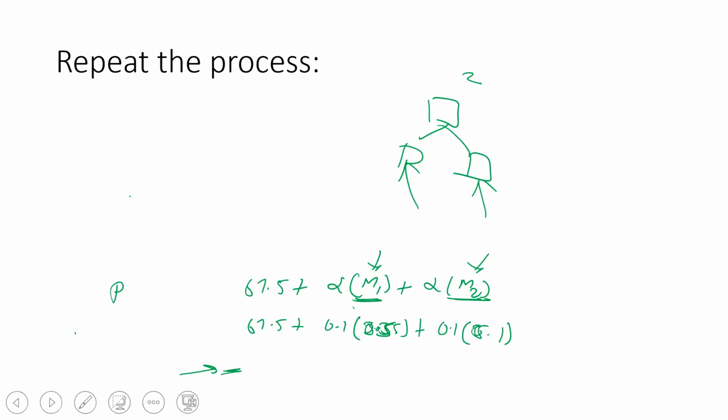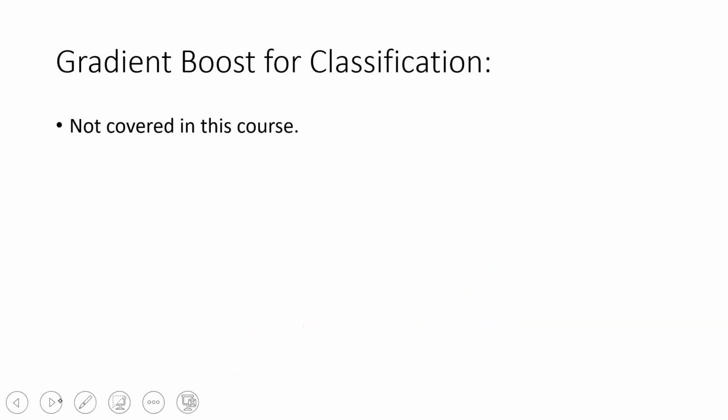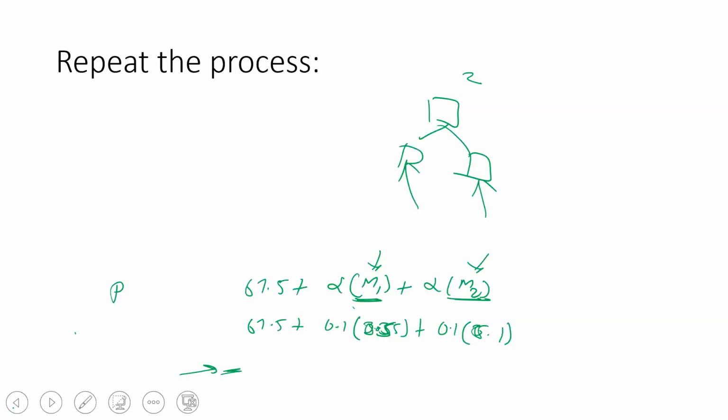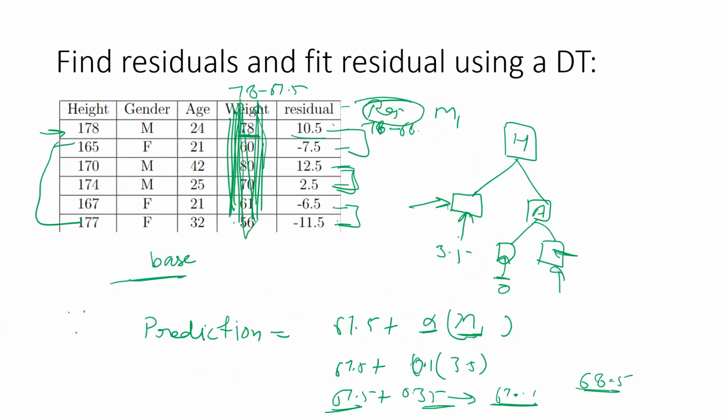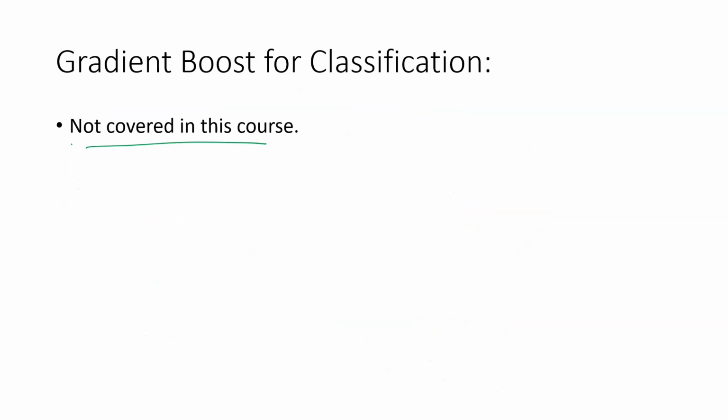So that is how a gradient boosting model is fit. Keep on doing this. For regression, we do this. Classification is not covered, but generally, in the case of regression we have numeric values, while in classification, rather than fitting the 1, 0 classes, we can fit the log odds. Again, the same regression kind of problem. But don't worry about classification for now.